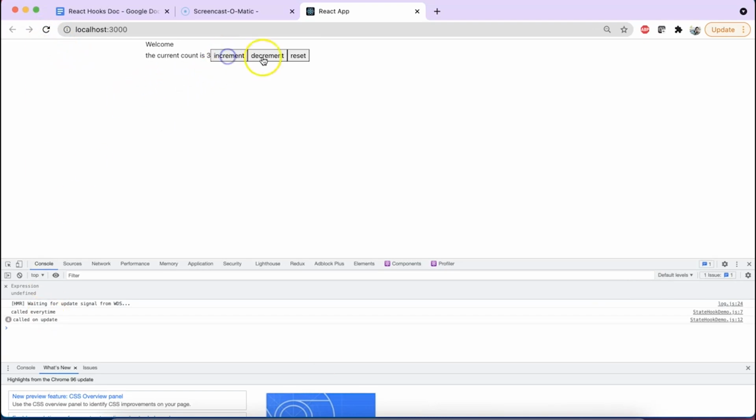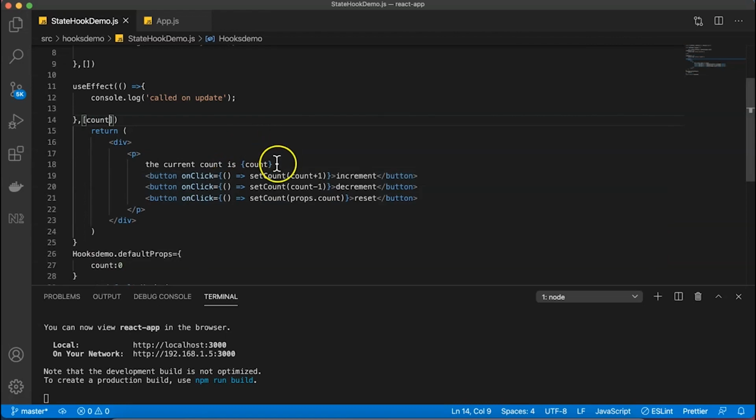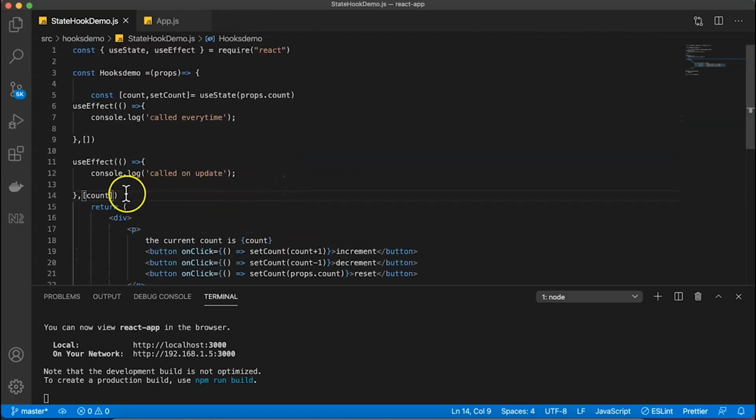Now you can see it is getting called, but it is not getting called on loading every time. So you are specifically telling this useEffect should be called only when the state of count changes, and in the other one you are not listening to anything, so it is blank. I hope you're clear about what useEffect is all about.